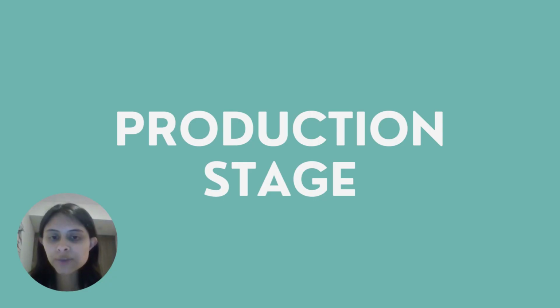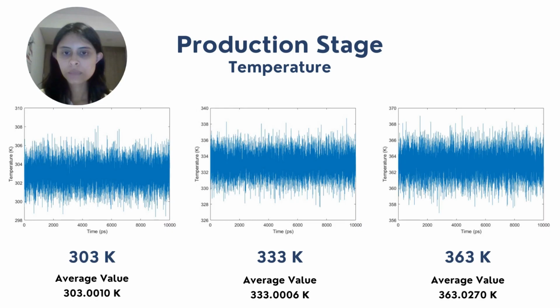Now we move on into our production stage. In terms of temperature, it is possible to see how the molecules start to move freely and a trajectory is obtained. In the graphs regarding the change of temperature through time, it is possible to see a swinging behavior within the data and how the values start to fluctuate between a certain range in temperature. At 363 Kelvin, the values fluctuate between 358 and 368 Kelvin. This means that the temperature increased and the molecules gained more energy and are moving freely now.